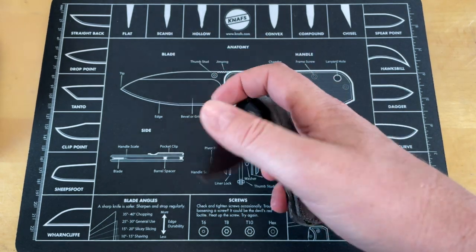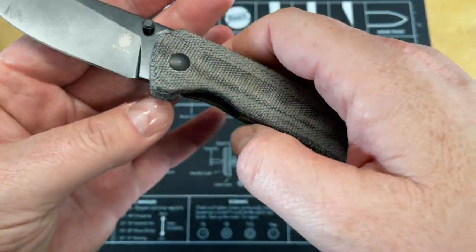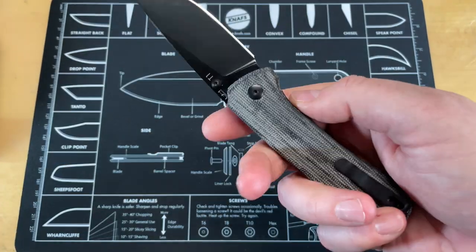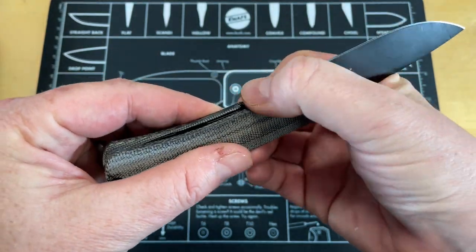I think it's just the position I got my hand in. It feels kind of stiff, but it pops open with authority. Let's see. Nice access to the lock bar so far. I've gotten to where I like some of these liner locks. Yeah, you got good access to that lock bar. It's not jimped. It's not heavily sharpened, or it's not heavily jimped or sharp.